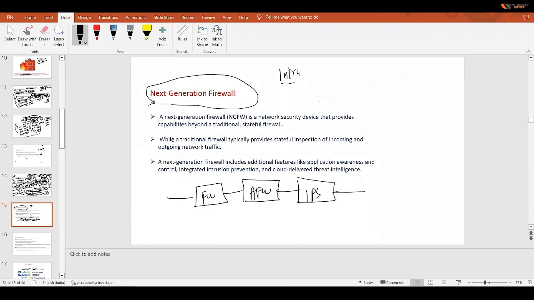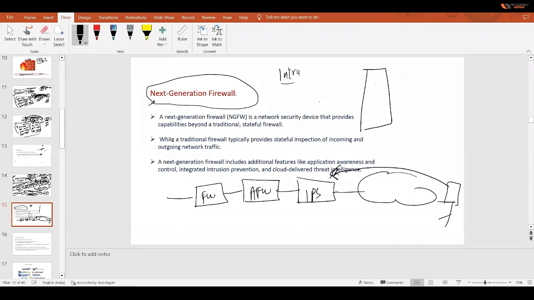What actually IPS is doing, I want to explain. If any traffic comes from the internet, from outside anywhere, it comes to the IPS, which has a database of signatures. What are signatures? Signatures are like antivirus: all the attacks and viruses that have happened from the very beginning till now. If any packet comes, it will check all the signatures.